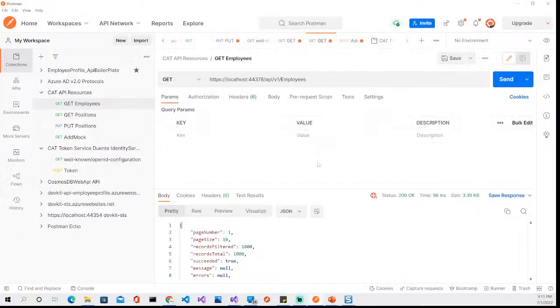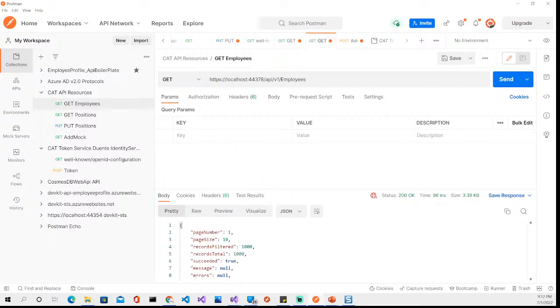The third tool is Postman. This is typically used by developers to test connectivity to a web API during development. It's a very popular tool, and it's available for free. Just search Google for Postman, and you can download it and make it available on your developer desktop.